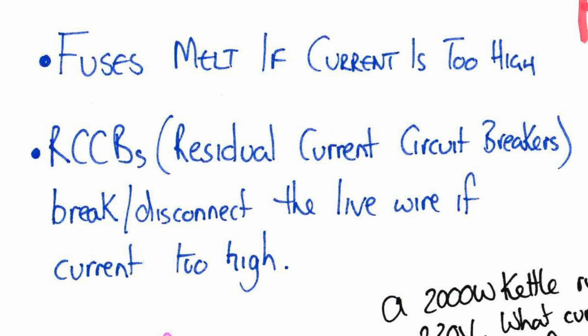RCCBs, or residual current circuit breakers, break or disconnect the live wire if the current is too high. They're the ones that you probably have at home that you press a button to reset. I suppose they're quite handy in some ways, being able to reset it very quickly. But if there's a serious fault in the circuit, no matter how often you try to press it in, it'll keep popping out, which means you've got a serious problem in your circuit somewhere in the house and you need to have it dealt with.